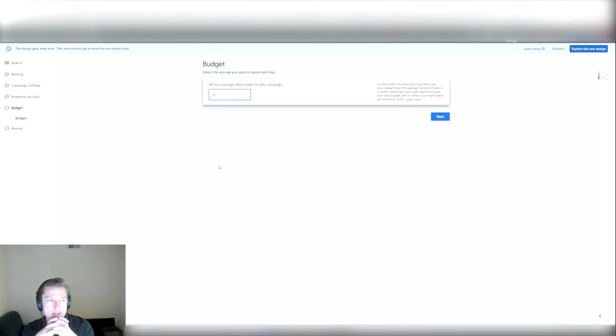Now, if the clicks are super expensive, like let's just say $100 a click, then having a budget that's comparable to get you 100 clicks to then make a decision is the best case scenario. So it's kind of up to you what the timeline is. But I like to use 100 clicks as the ratio to say, okay, this worked or this didn't work, and then go from there.